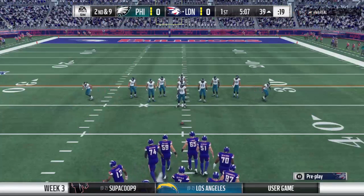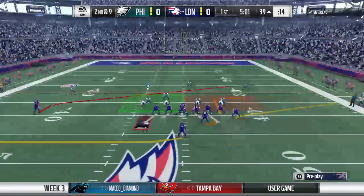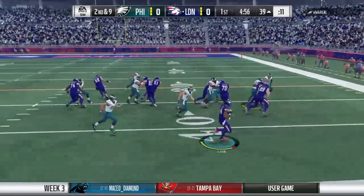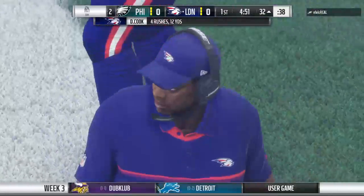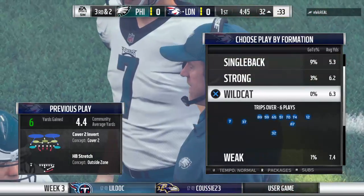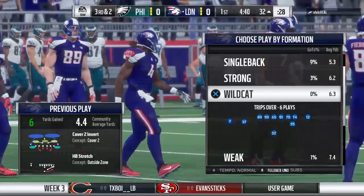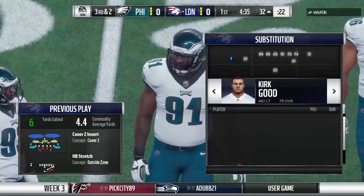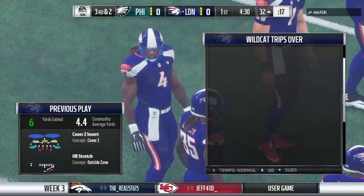So 2nd and 9, the defense looking to put them in a bad spot here. Again, it's Cook. And able to push his way forward here for a good little gain. Give him 6 on the play, and it'll be 3rd down. That's a really good job right there. Just kept stringing that play out, pushing him further and further towards the sideline. Really good fundamentals by that defense. He was trying to put his foot in the ground and turn upfield. He just couldn't. No, they really had a picket fence in front of him. No room to find to get upfield.